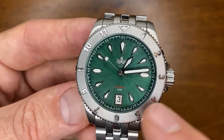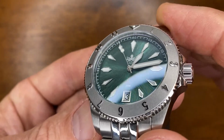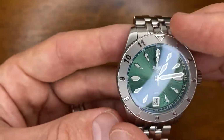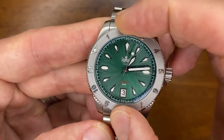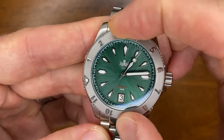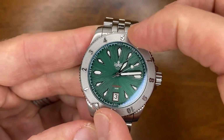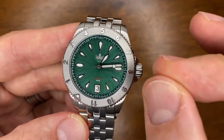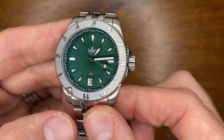Has a really nice bezel. It's like that Yachtmaster sort of effect, a very 3D effect to it. Has like a sandblasted or a little gritty effect in between, and it has a lovely bezel action. Nice and firm, lovely and crisp, really nice sounding, really nice feeling, and there is zero movement anyway. There's no back play. Absolutely fantastic. No complaints about the action or the feel of that bezel.